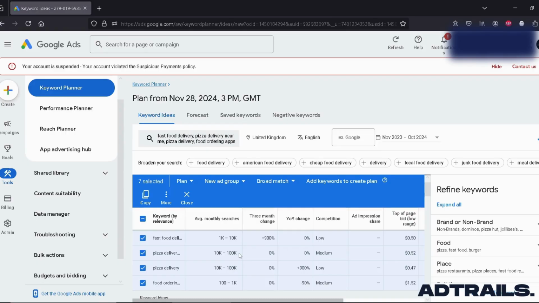But for example, if you're a fast food restaurant owner, of course you don't want to mix oranges and apples in the same ad group. You don't want to put pizza, burgers, and French fries in the same. This is only an example. You don't want to put those three in the same ad group. Of course, you want to separate them in three different ad groups in order to achieve the biggest result.